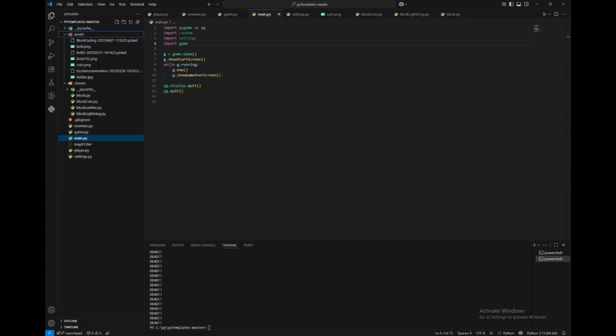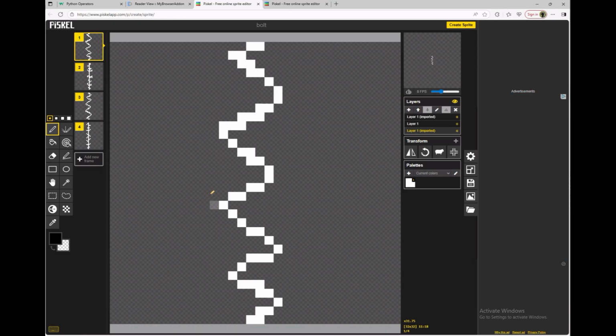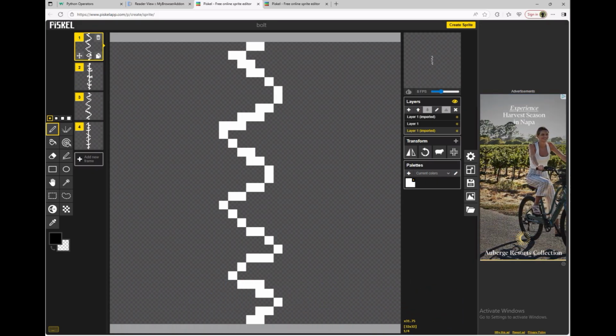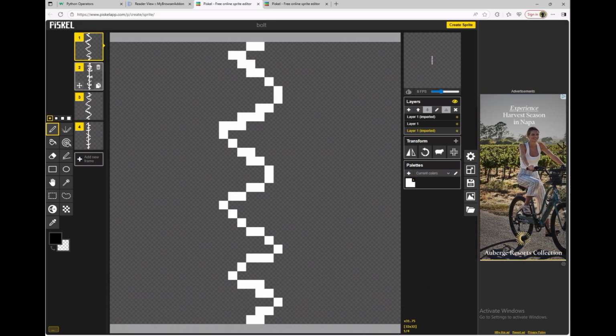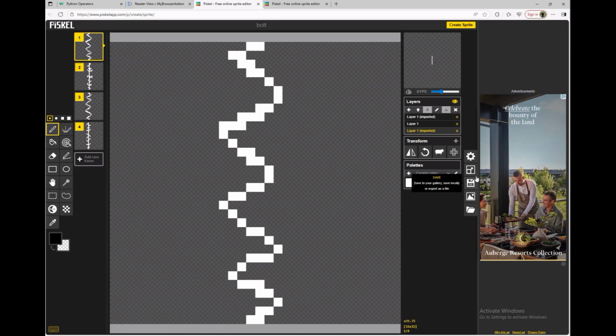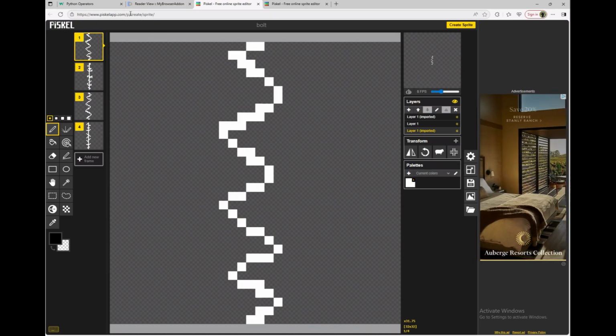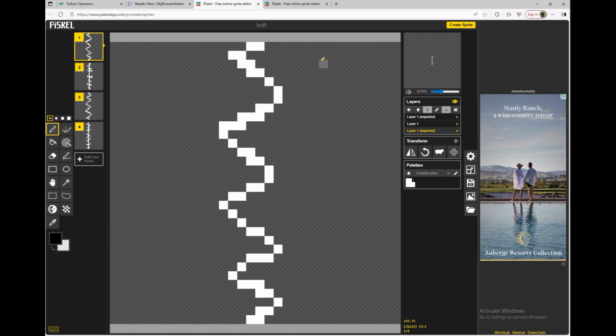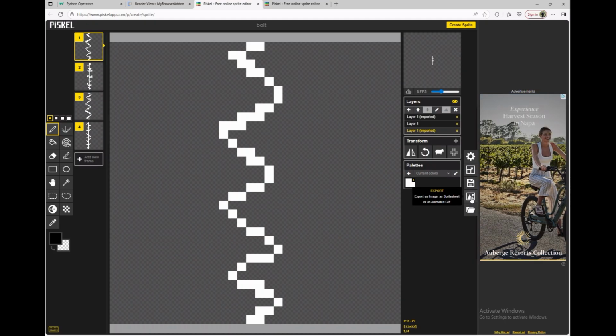But before we get to that, I wanted to bring in the lightning in Piskel and just show we have these frames here. We don't have to use all these frames. Ultimately, I think I'm only going to go with 3 out of the 4 frames. But I just wanted to show that when you're in this Piskel website, which is a really neat website for doing these easy, quick animations, you have these options down here to export. So on the PNG option here, you can say I want 1 row.